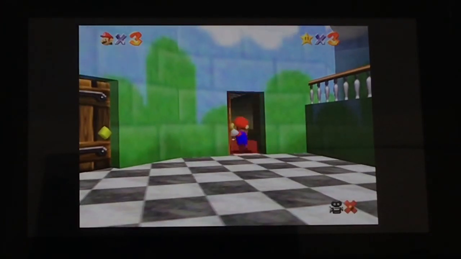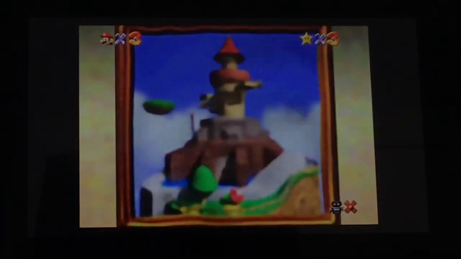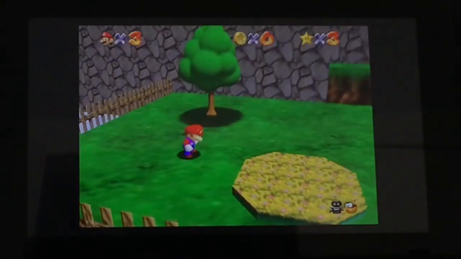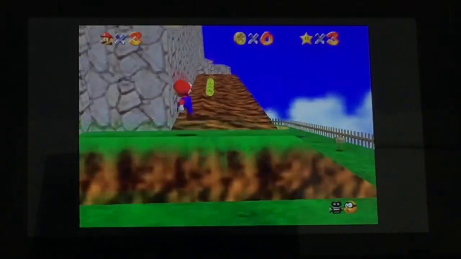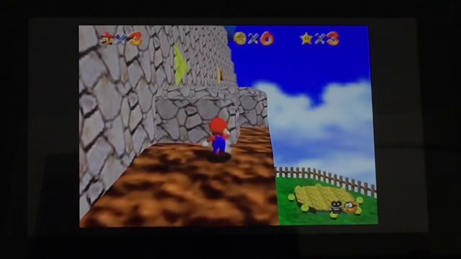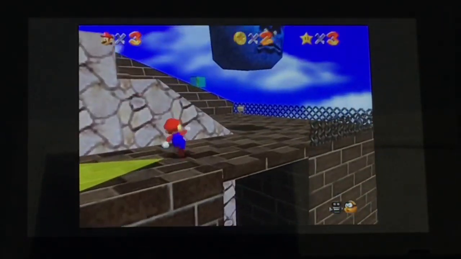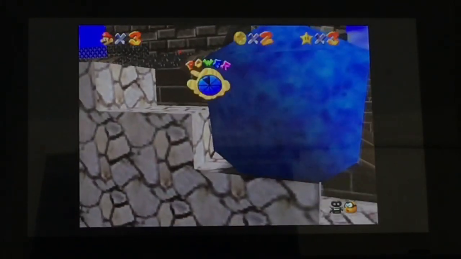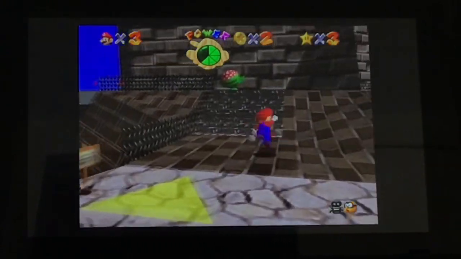Okay, come on, let me in. And yoink. Two long jumps to jump into the painting. Chip off Whomp's block. Okay, neat. Hey. Ooh, I was worried that I made a mistake. Ow! Well, I made a mistake. My worries were justified.